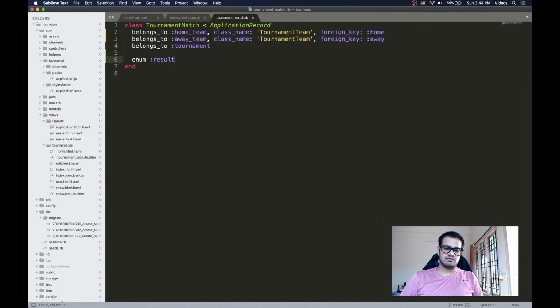So the result string will be an enum, and the enum will be like not played, home win, away win, and tie.